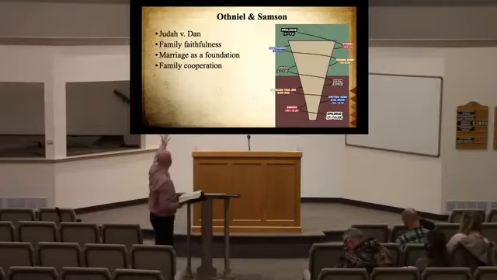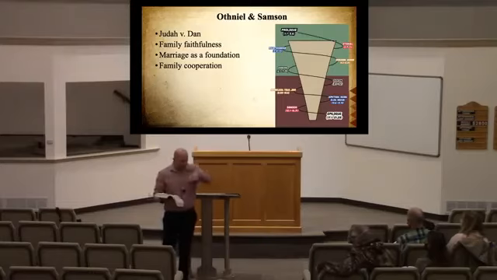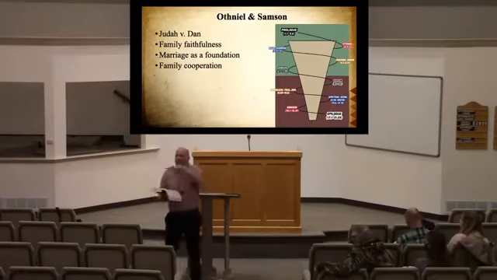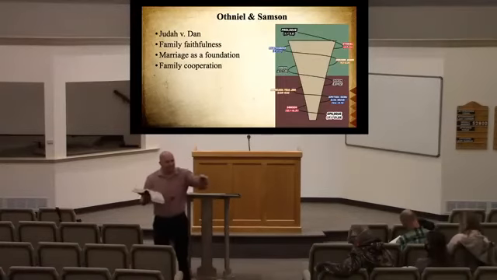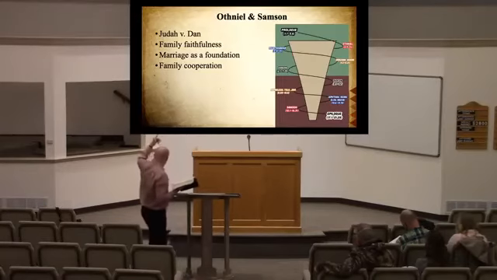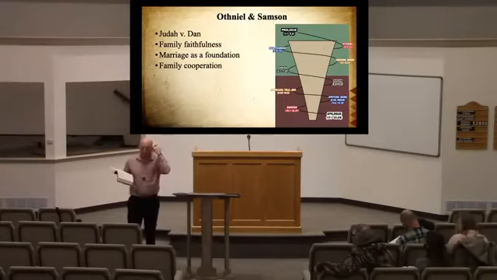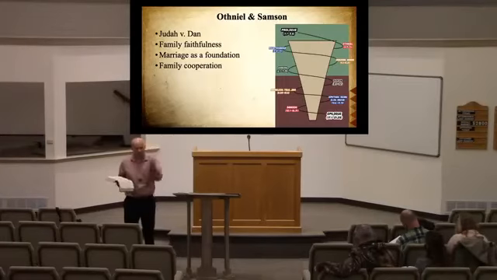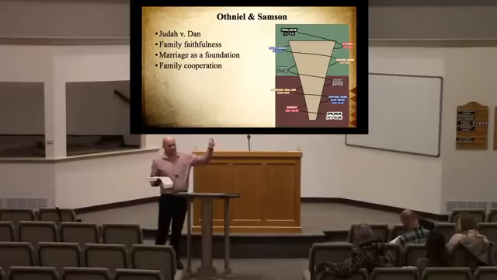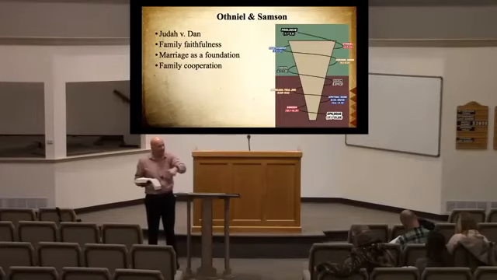So here's what we're doing with all of this. What do we want in my own home? Ryan, Becky, Luke, Lily, and Olivia. What do I want in my house? What do we want in our church family? And to the extent that this is possible, what are we going to strive for in the bigger world around us? We want victory. We want cooperation. We want faithfulness. We want solid biblical marriage that's functional and that works, and families that work. This is the stuff that we need to be thinking about. And the more that we've seen the decline of these things in our society, the more we see our own country in decline in every way.